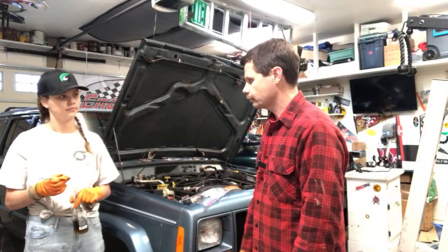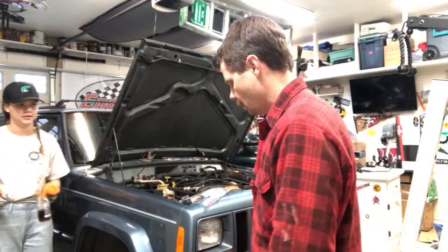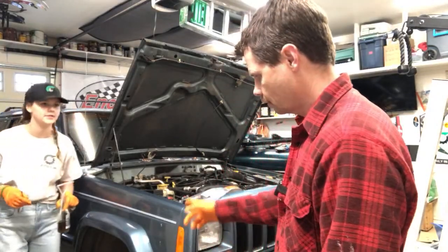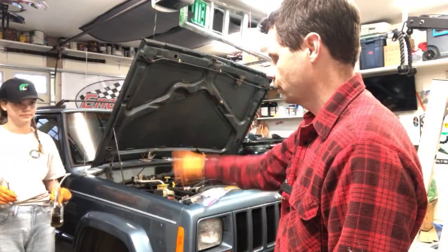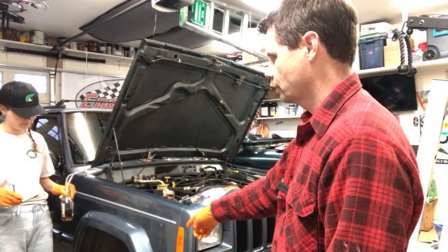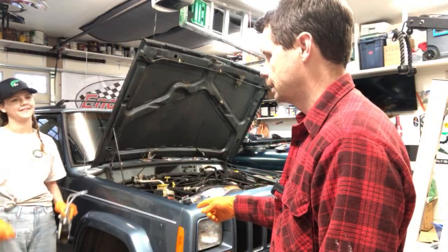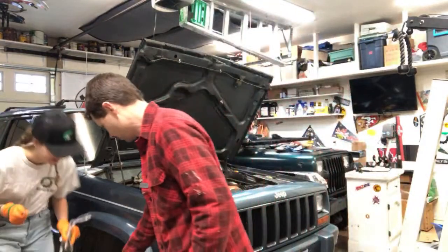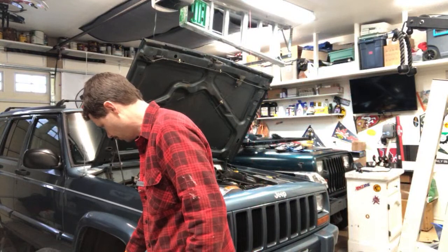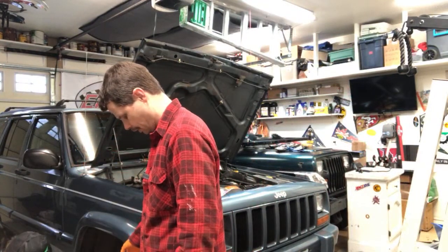Are we gonna do up here? Yeah, we're gonna do up here now. Is it any different? Nope, same thing, except those rear ones are called drum brakes, right? What kind of brakes are these? I forgot, starts with D. Oh no. Disc. Yeah, disc brakes. You see how they're different, how it has the round rotor, where those are drum. And remember, disc brakes are better, right? Disc brakes are better.